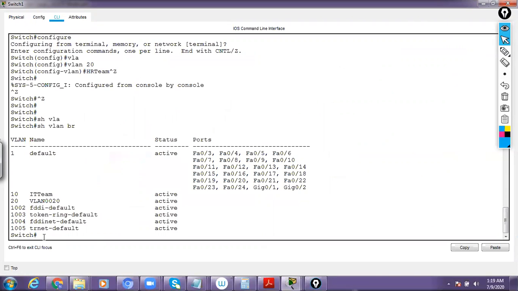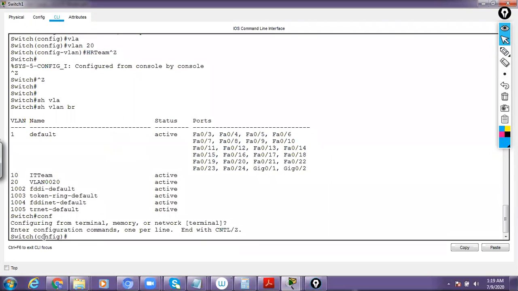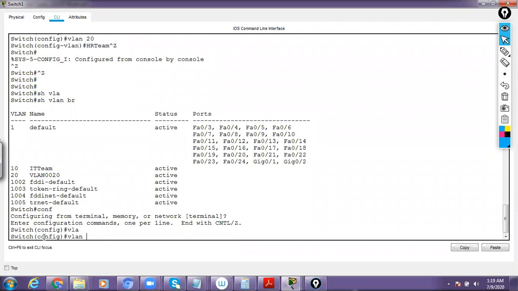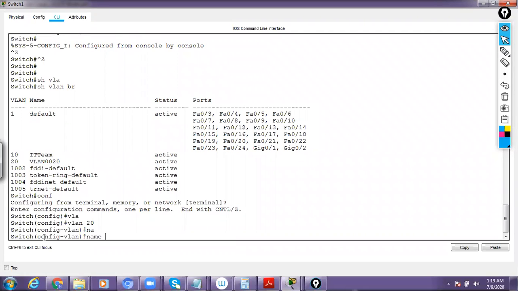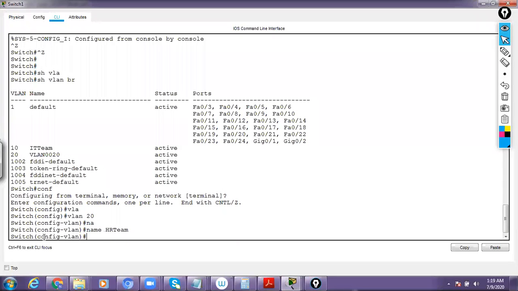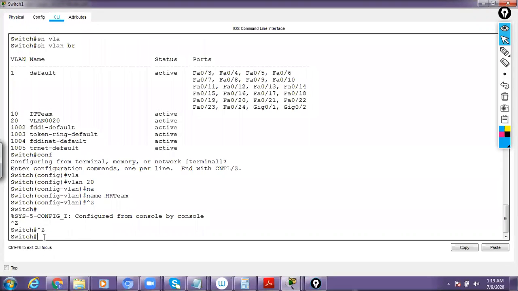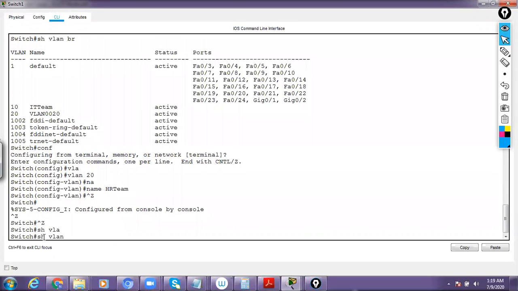Okay, configuration, VLAN 20, and the name is given as HR team. Verify it. Show VLAN brief.